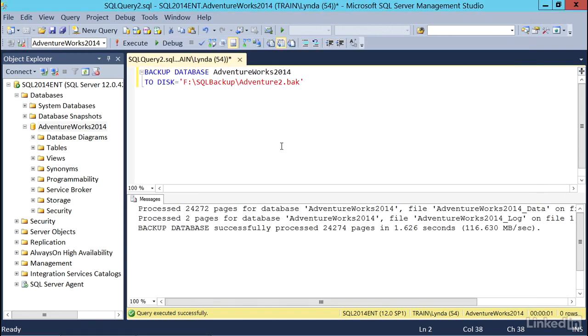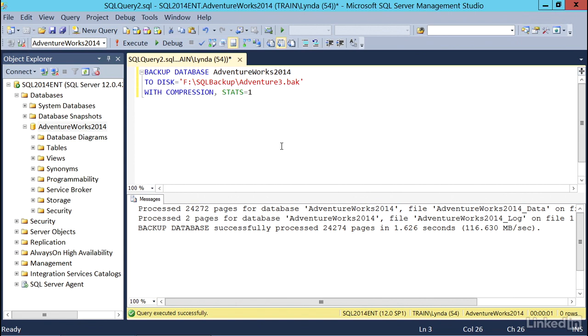Back in Management Studio, I'm going to run one more example here. First, I'll need to change the file name because I'd like to back up to a new file. So we're just going to change the file name. And I'm going to add a couple of options at the end. These are things that I commonly do. And the first one is I'm going to turn on compression. So I'll say the keyword WITH and then the keyword COMPRESSION. Then I'll put a comma and STATS, S-T-A-T-S, equals 1. And that means I'm going to be given updates every 1% of completion. So the machine will tell me when it is 1% complete, 2% complete, 3% complete, etc.